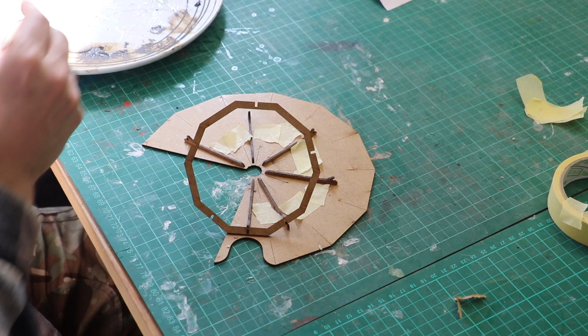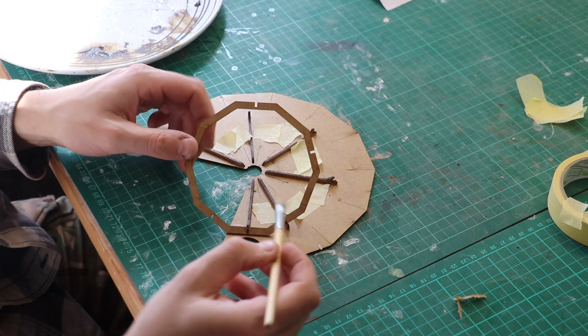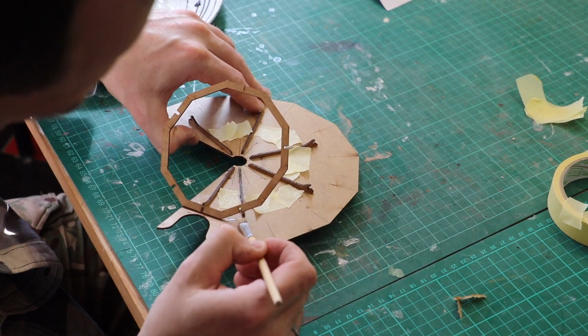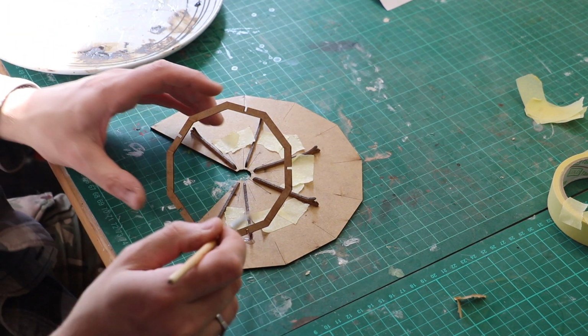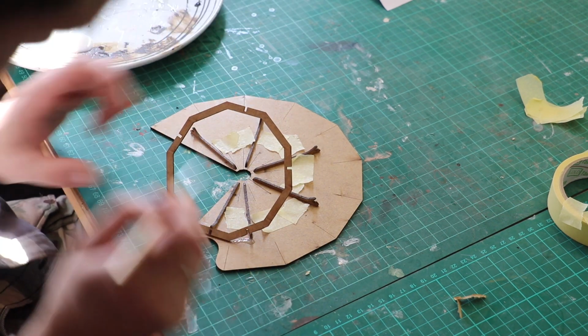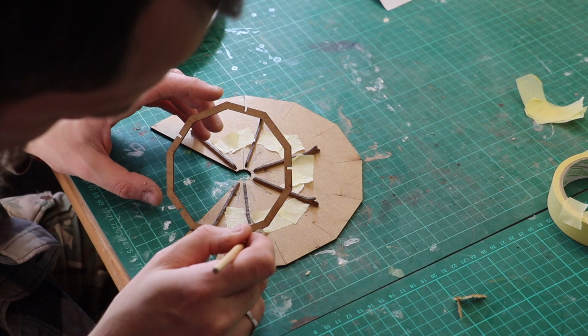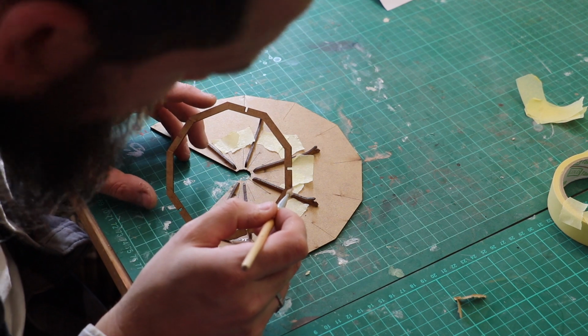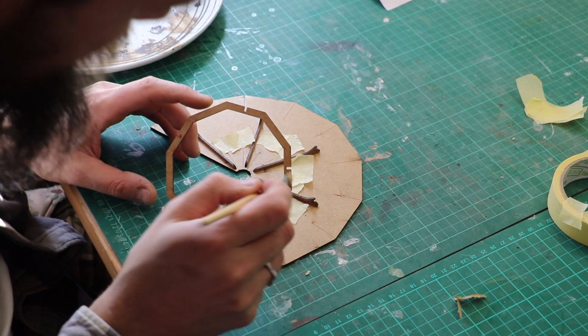And what we'll do is we'll run our bead of PVA into the join and along the edge. And what I'll do for this one is I'll do it actually on the ring rather than on the base. On the roof, sorry. So we'll go around the ring, applying glue on the edge, like so.